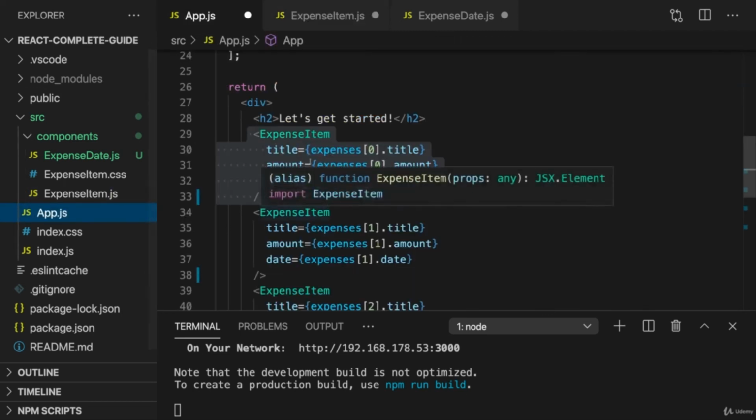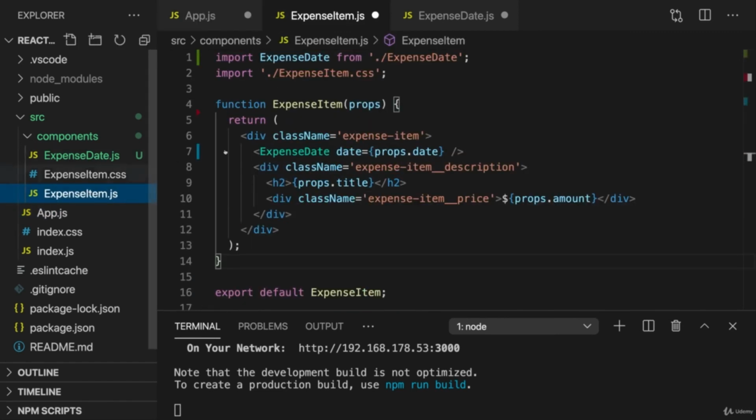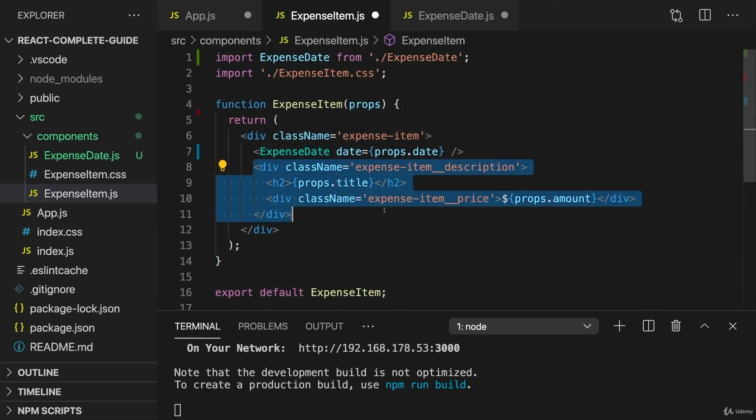We're passing data from the app component into expense item, and in expense item, we're outputting some of that data, but other parts of the data, to be precise, the date, which we here also already received through props, is then forwarded even further into the expense date component, again by using props. Because props are our way of passing data from component A to B. And it's also totally fine to have a component which just passes data on.